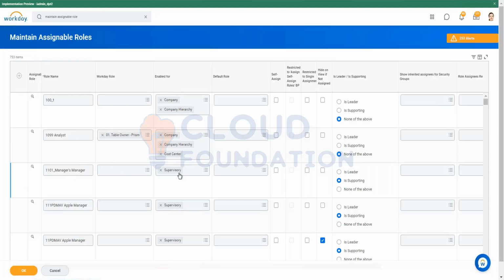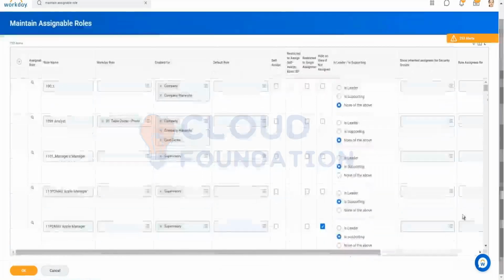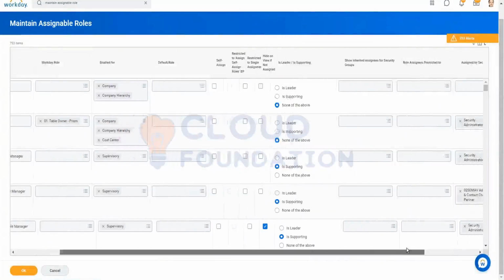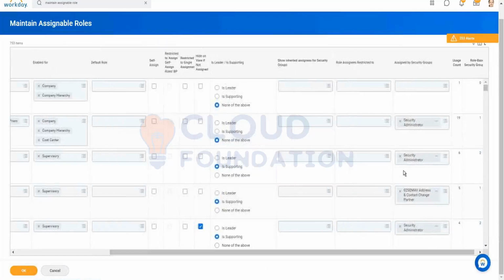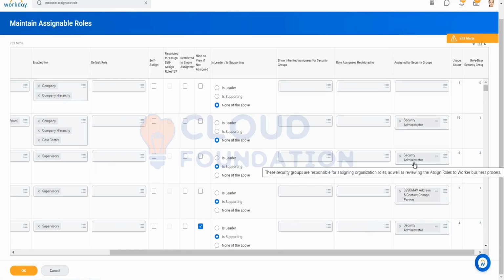Manager is a role, and enable for supervisory is supporting, not a leader role, it's a supporting role. If I scroll down here, security administrator access is assigned because he has the maximum access in the tenant and is generally present in each and every domain of the functional area.